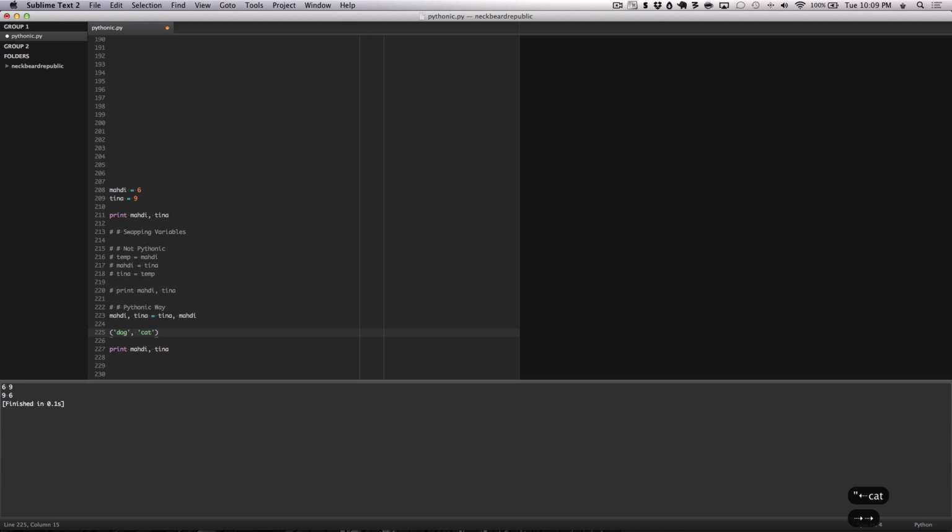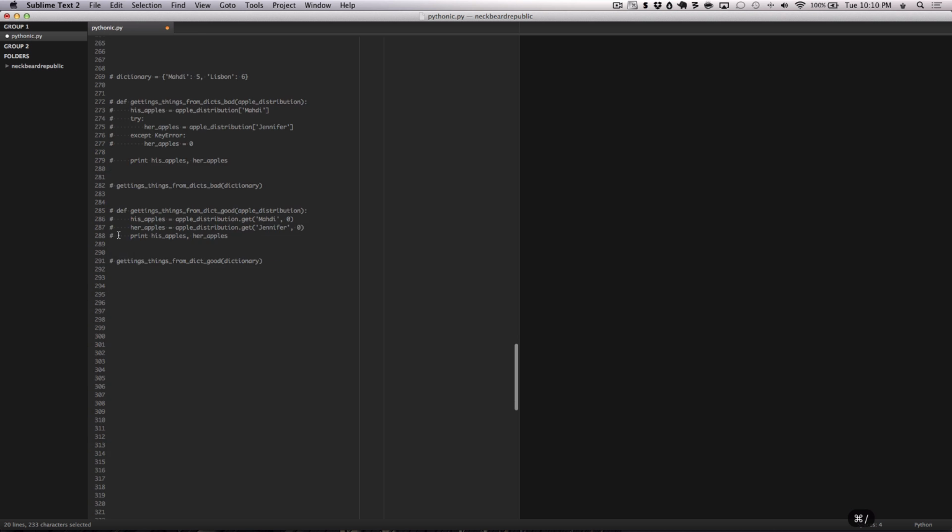The tuple isn't created by the smooth braces, but rather the comma in between the statements. So the statement above goes assign this tuple to that tuple in piecewise order. So assign Tina to Madi and Madi to Tina, and then the result prints the flipped version. So at first we had 6 9, now we have 9 6.